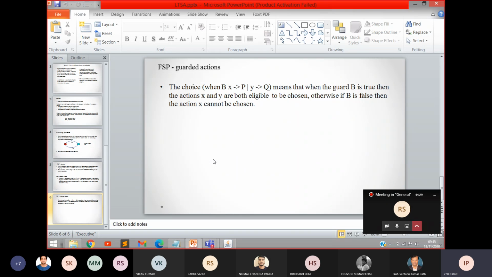Otherwise, if B is false, then the action X can't be chosen. It's like our if-else statement when we write some condition. When B is true, we can proceed, otherwise we can't. So it's the guard condition or guard action. Let's see an example of this also. The syntax is the keyword when, then some guard condition, and then the regular action and process.